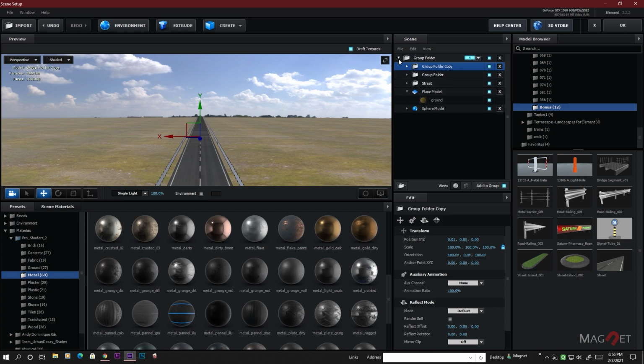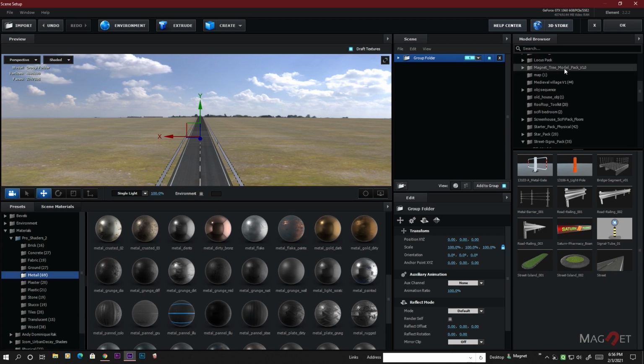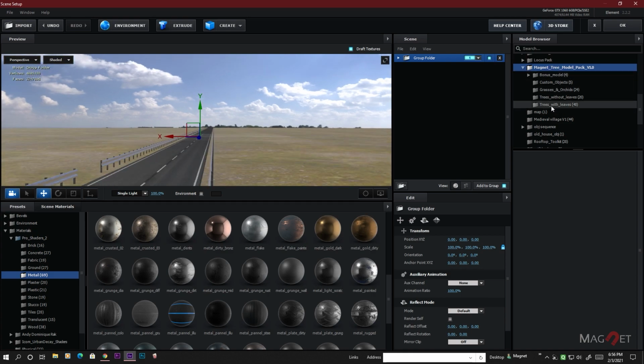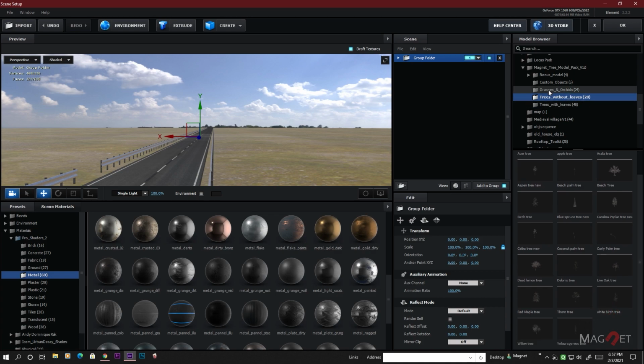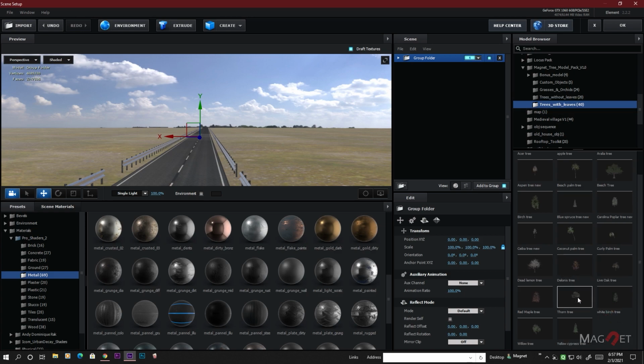For this, you also have a tree model pack that I made for Element 3D, the Magnet tree model pack, and I also give the link in the description, so you will get this. I believe that you already have this, and if you don't, please go and download it because it contains 20 different trees, in different types, without leaves and with leaves. If you have a low computing system, you can use the without-leaf version, that is the light version for the trees, and with leaves you can use it if your PC can handle it.